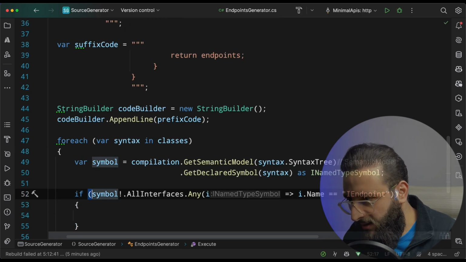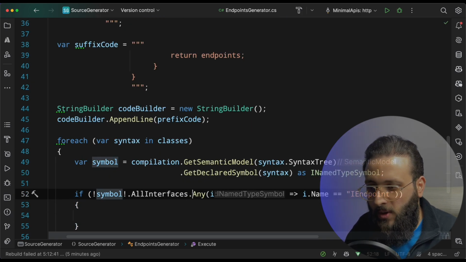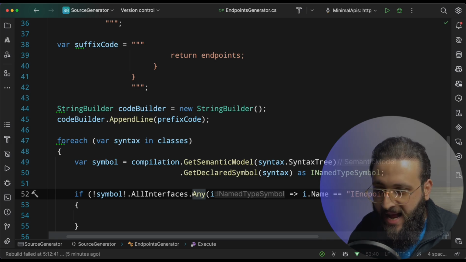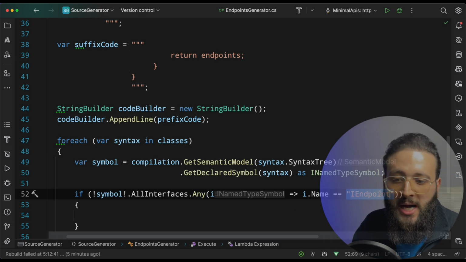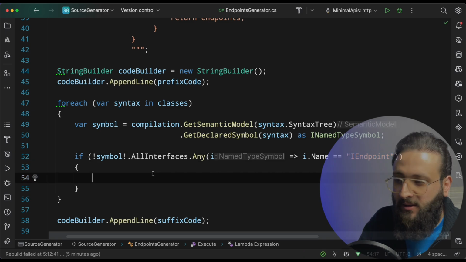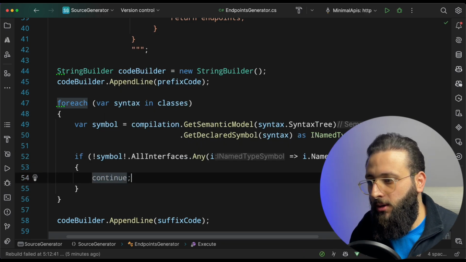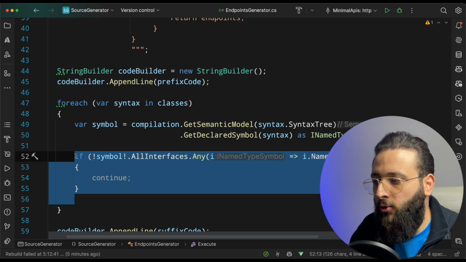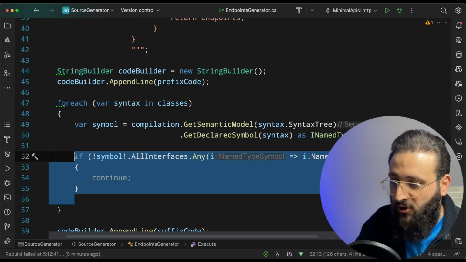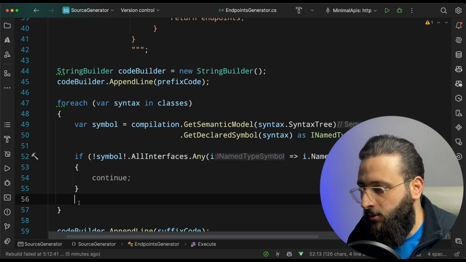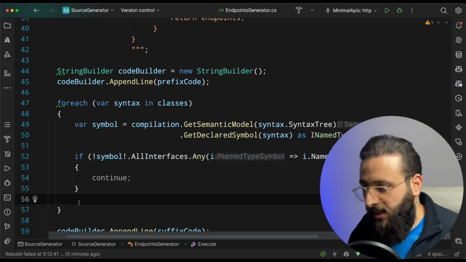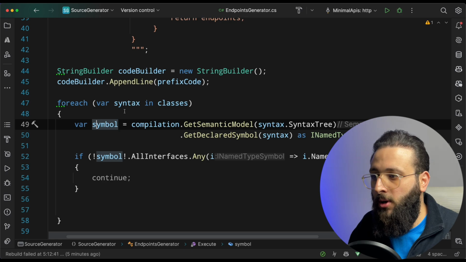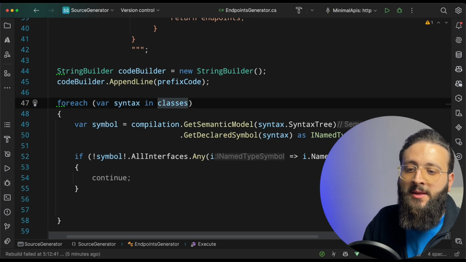So basically we need not. So if we have an interface that is named IEndpoint, we need that. If not, let's continue. So always fail first. Always try to do your guard check first and then resume with your operation. So here, our class implements the IEndpoint.